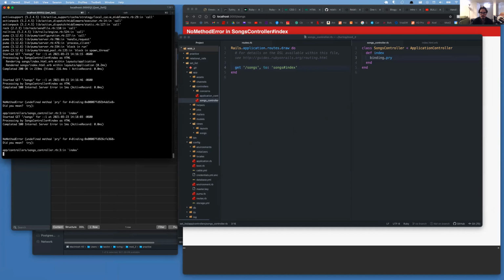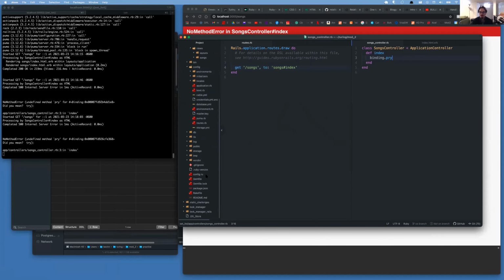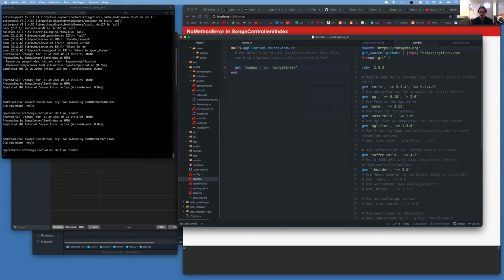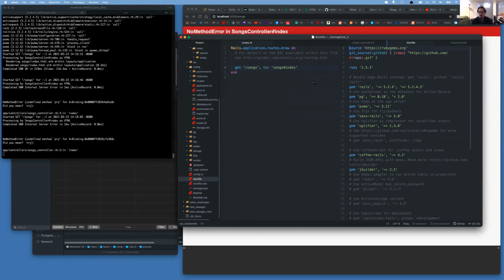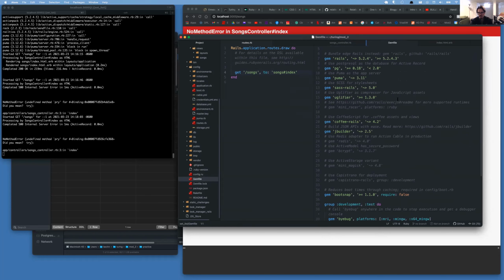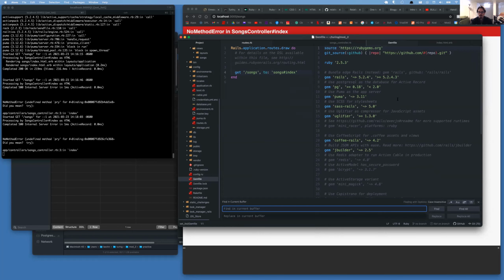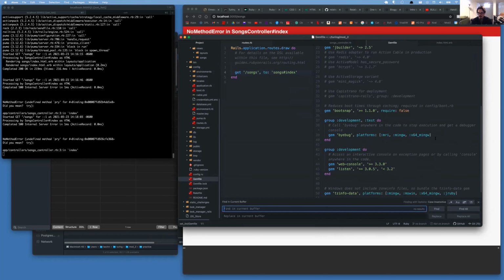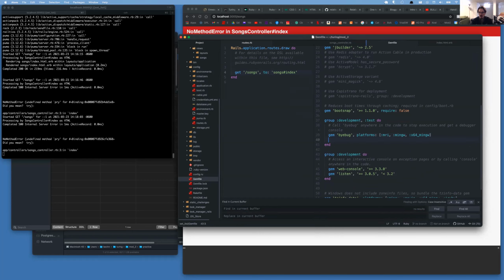In Atom, Gemfile. Let's practice the Command T shortcut. So do Command T here, and then type in Gemfile, and then hit enter. There you go. Cool. Then we could do a Command F in here to search for pry. No, and we don't find it. So let's go down to our development test block. We haven't talked too much about these different environments like development and test, but we'll do that more throughout the mod. For now, let's stick in there gem pry.